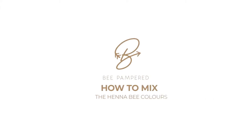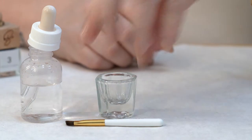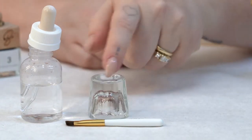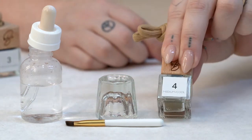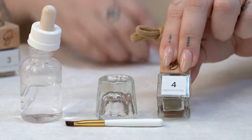So now we're gonna mix the Henna Bee colors. What I like to do is flip my dappen dish over because it has a little divot in here and you're not wasting product. I'm gonna take number 4, just to show you consistency-wise what we're looking for when we mix the henna.